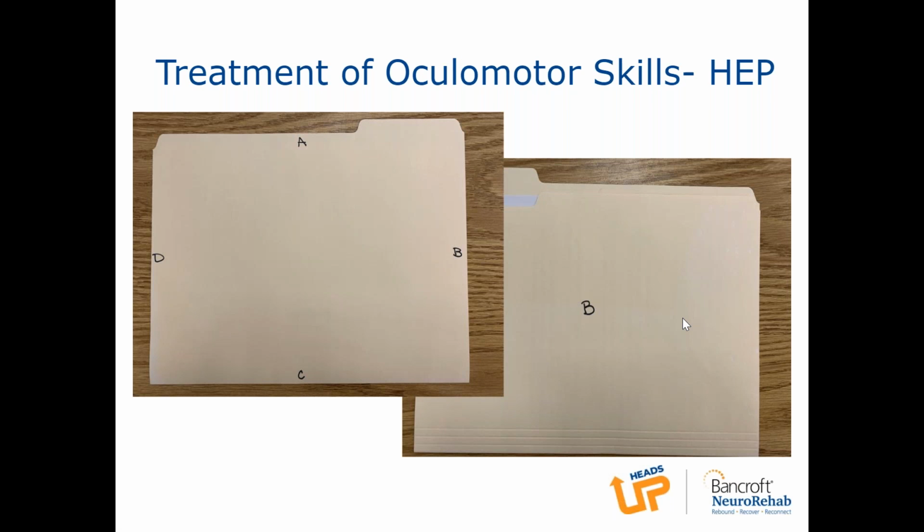And my most high-tech treatment of all is my lovely go-to manila folder. And again, I love this because it costs absolutely nothing. It's easy for most people to learn. It's not very complex. It doesn't come with a whole bunch of instructions. So what I do is I take a manila folder, A, B, C, D on one side, just one letter on the other side, about 1 inch in size. And there's about 6 to 8 different exercises that I can have somebody do with just this manila folder.